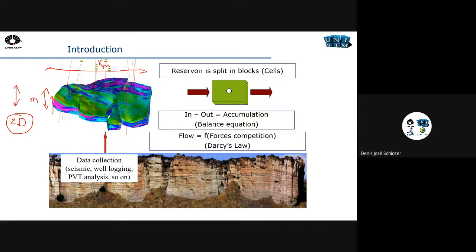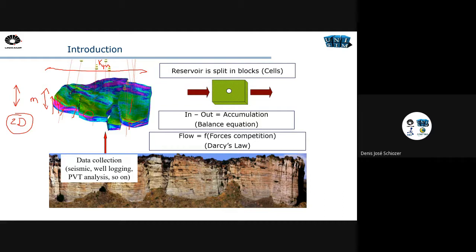For example, when we have an aquifer and the water is going up, or when we have an injector and the gas is moving in the vertical direction, or the water is moving. When we have, for example, water coning, as probably you have seen in the reservoir engineering classes, or gas coning, that's the gas going down and so on. So the vertical movement of fluids is very important for us to capture the behavior of the wells, okay? Sometimes we have horizontal wells here. For example, if I have a horizontal well and we are producing from the bottom part of the reservoir, that is also another example of why we need to discretize this and so on.